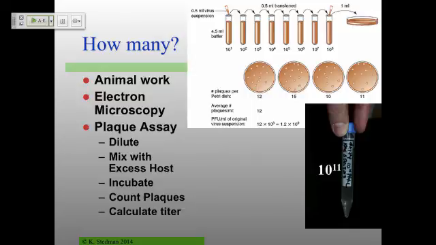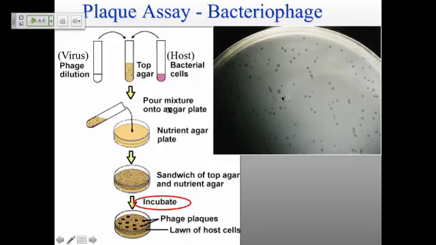And as I mentioned before, very often you've got these very high amounts of infectious virus particles here, or virions, 10 to the 11th. So you have to do very large amounts of dilutions here. And then what you do is just count the number of these what are called plaques, and then back calculate through the number of dilutions to give you an idea of the numbers that you started with in the first place.